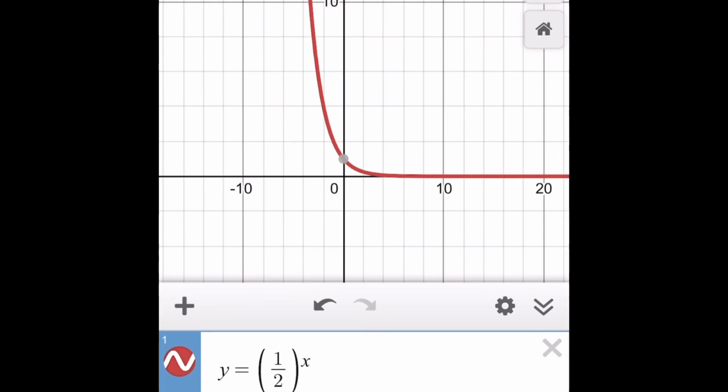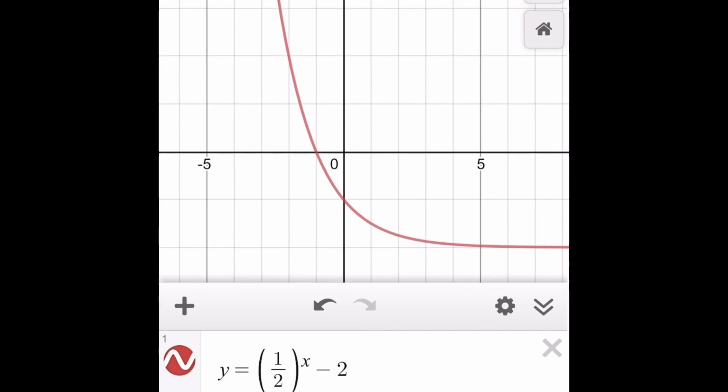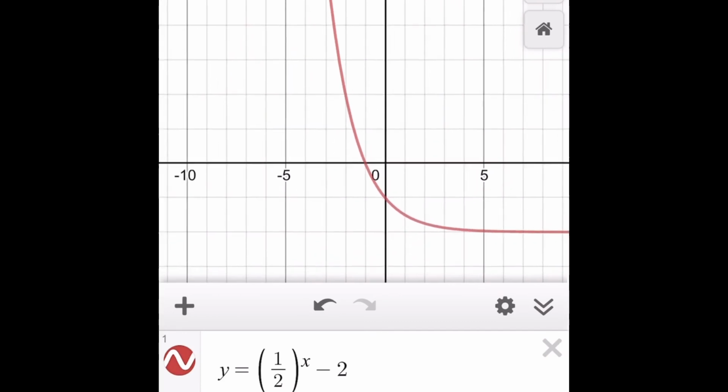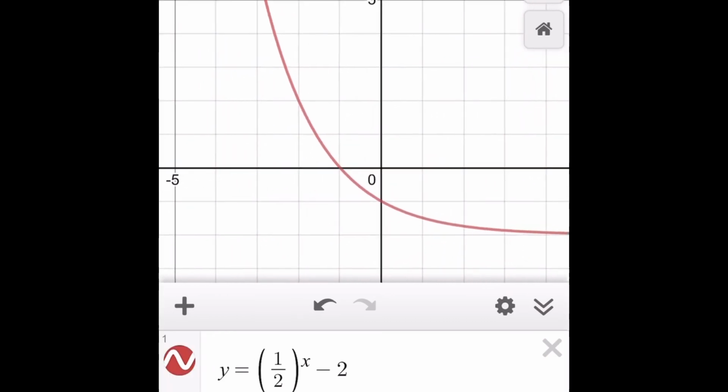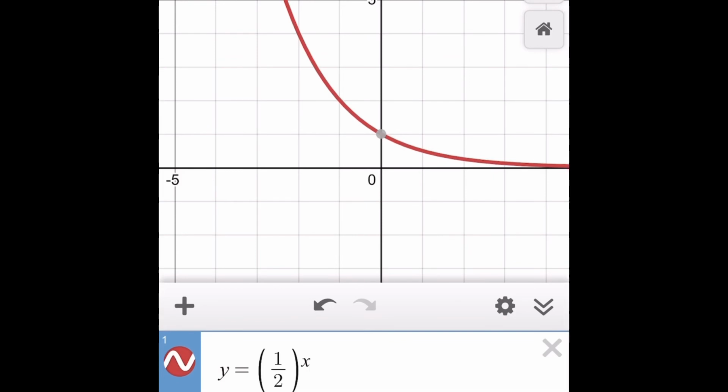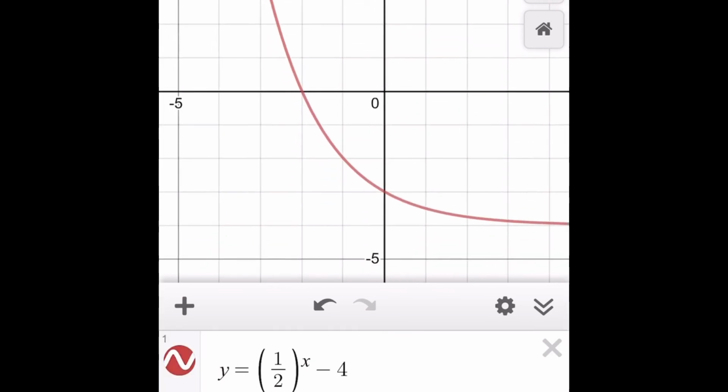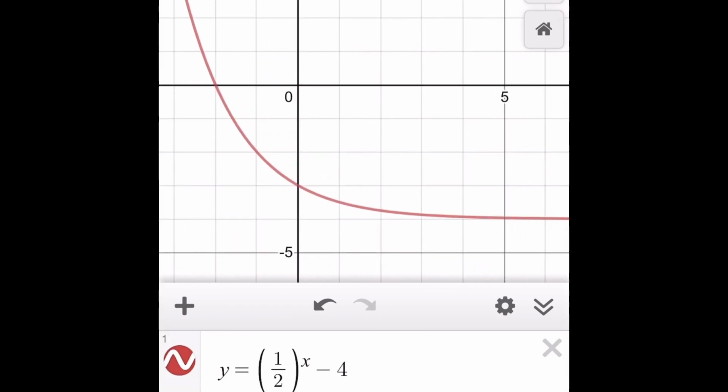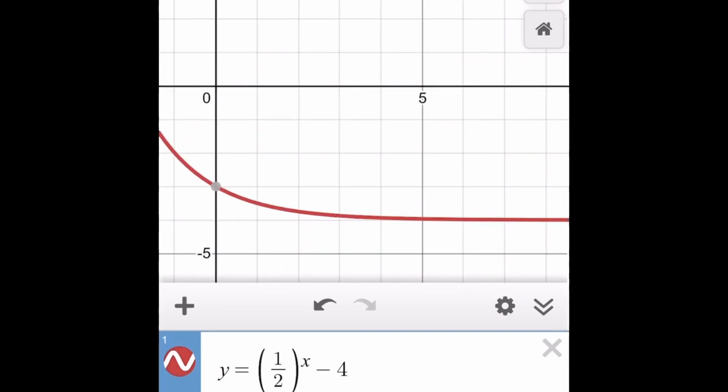And then if I did a, say, -2, it's now dropped, okay? It was crossing my y-axis at 1, and we did -2, so now it's crossing at -2. If I changed it from, see, I was at 1, and if I did -4, so 1 minus 4 would be -3, and now it's crossing my y-axis at -3. So it's just shifting your graph, and now it's approaching -4. Okay, my asymptote would be y equals -4.